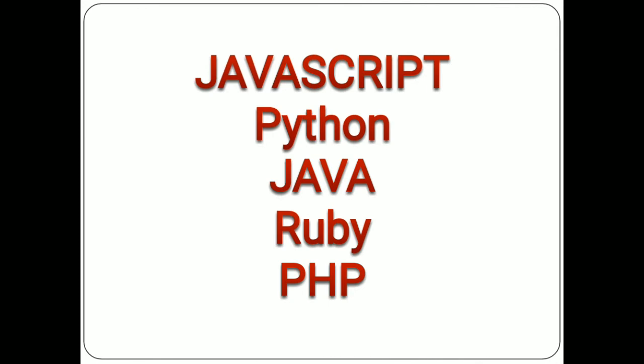The next one is Ruby. Many new startups build their e-commerce websites and apps using Ruby. Ruby is the 12th most used language for website development. The main reason for the popularity of Ruby on Rails is that it is more flexible and efficient in building complex e-commerce websites. Examples are Airbnb, Bloomberg, and Dribbble. So if you need an e-commerce website with lots of customization and heavy traffic, Ruby on Rails is the best programming language.